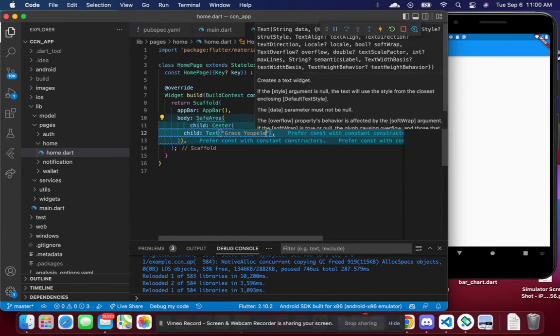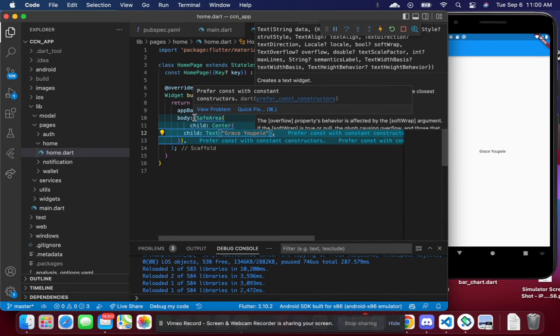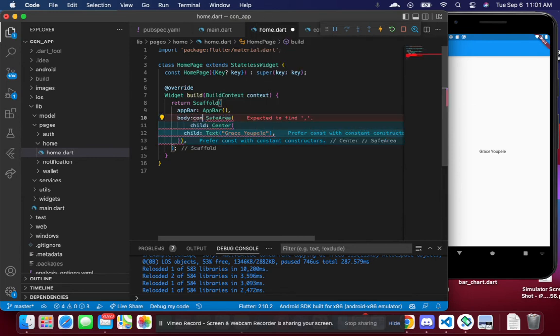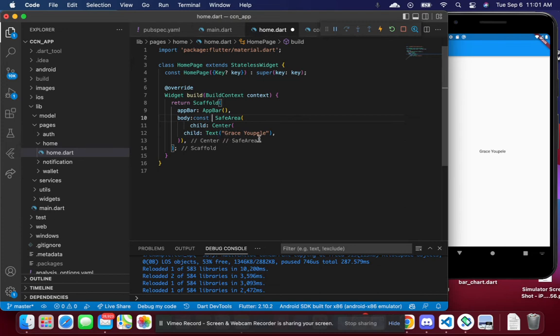For the recent updates, you need to be sure to use const for your constant values, where you wouldn't be calling values that don't require constant.